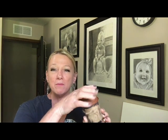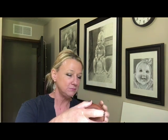I seem to be making a lot of these, the little 8 ounce candles. This one is plum pudding. So this is sugar plum or plum pudding. I make these a lot, and in the video I'm going to show you how I made those. Check that out. Black and beeswax with a little bit of cinnamon dusted on top.